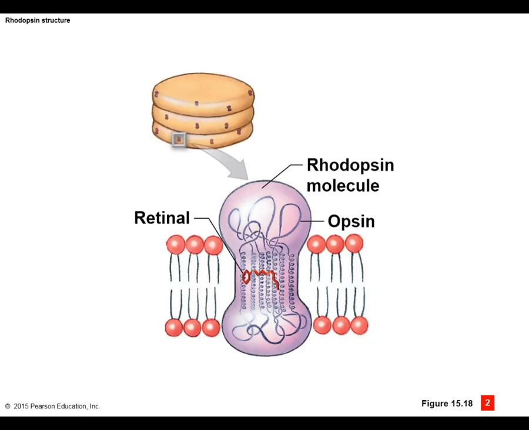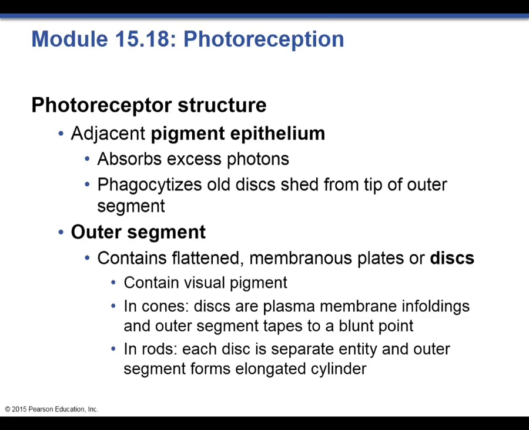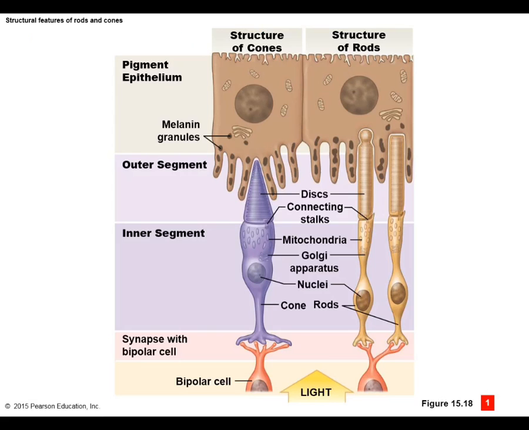So we just have this molecule, rhodopsin. It is embedded in the membrane, right? There's your phospholipid bilayer of the cell membrane. And when light comes in, it's going to basically cause a biochemical reaction. I'm not going to dive into it, okay? But when light comes in, these pigment molecules will be excited, and that excitation will cause the transduction of an action potential. So I'm not going to get into the activation and deactivation of these molecules.